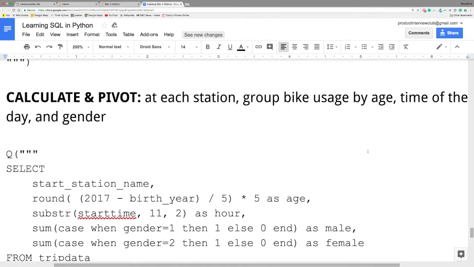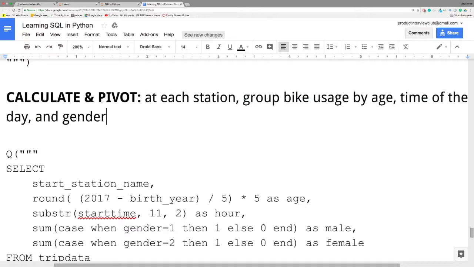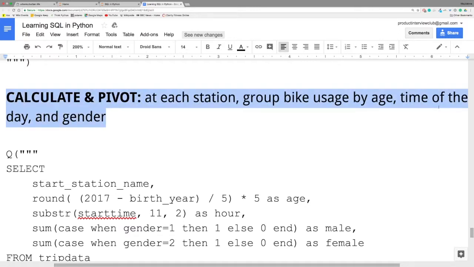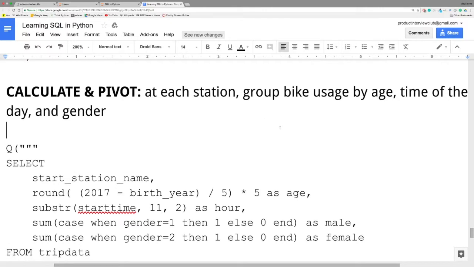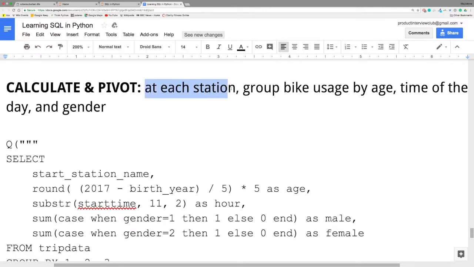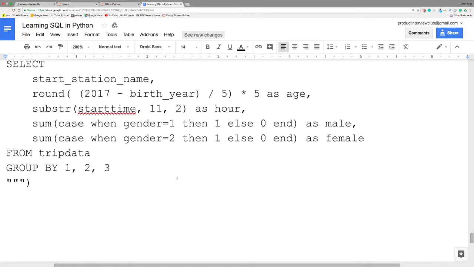And then lastly, since I knew the station location, I also knew whether there were males or females using those bikes. I also wanted to know the age of those people, and so I included that. If you want to know at each station, are there males or females riding, and in which age group are those people? You can get this from this last pivot table.